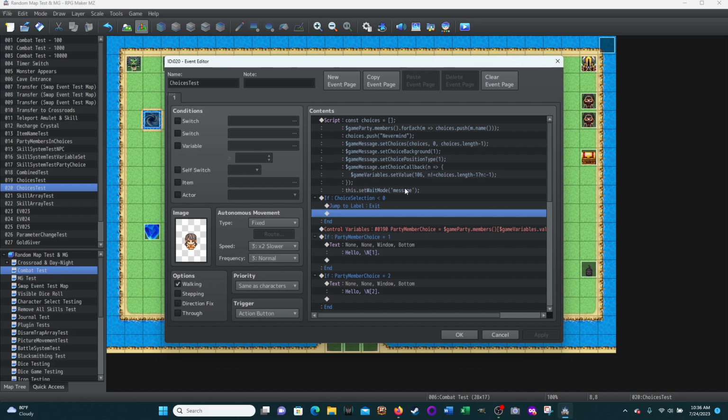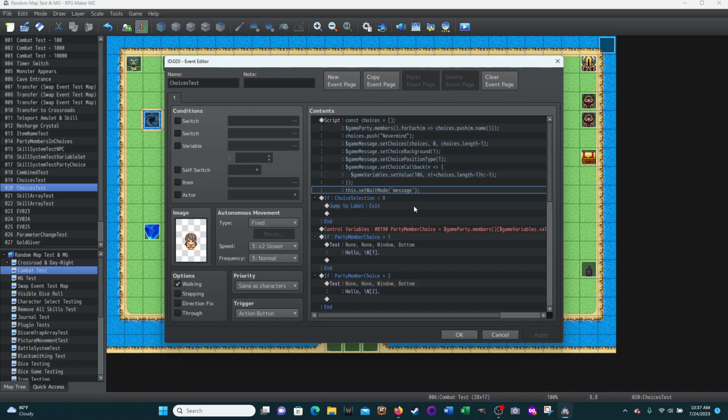Here's your closing bracket. Okay. So again, what is this doing? This area here is basically allowing the script to get an input based on whichever input the player is selecting from the show choices, and assigning it to the variable 106.